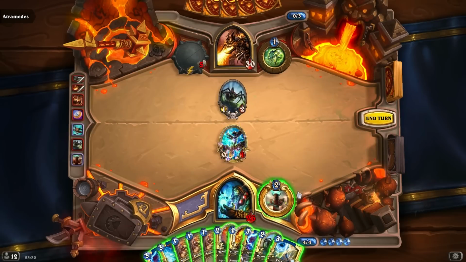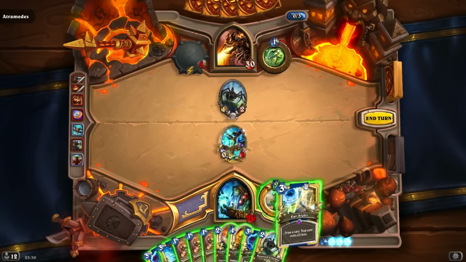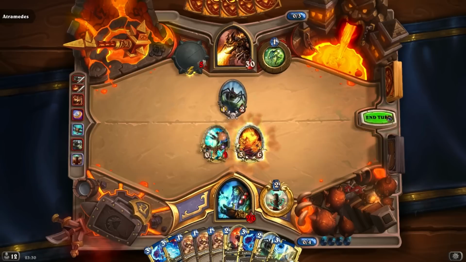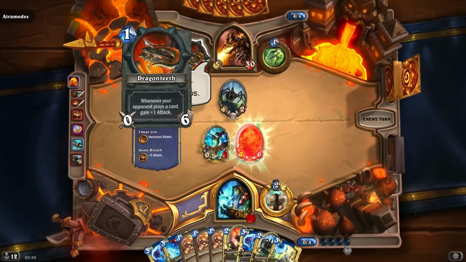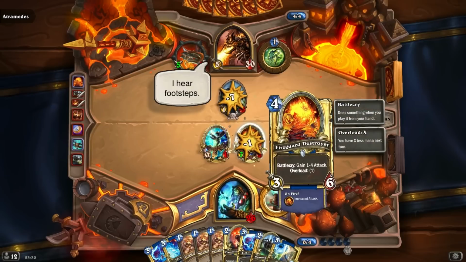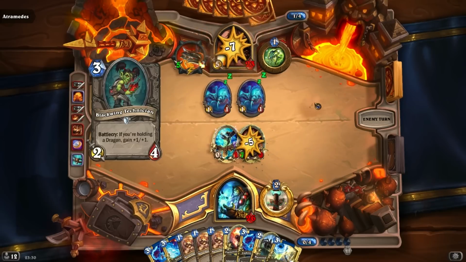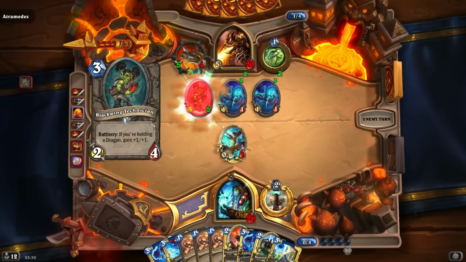So I think what we're going to do is simply... I kind of want to play... Yeah, I'm just going to play the Destroyer. It will put him to a 5 attack weapon, but that means he can't kill this. And if he takes 7 damage attacking it, then I'm okay with that. Yeah, so that was definitely the plan there.